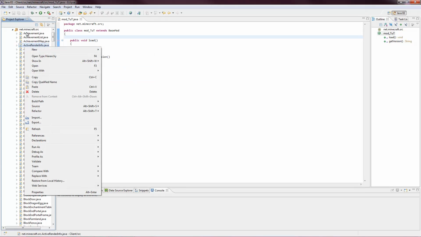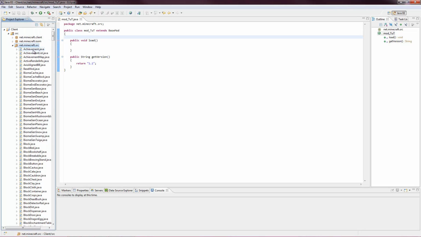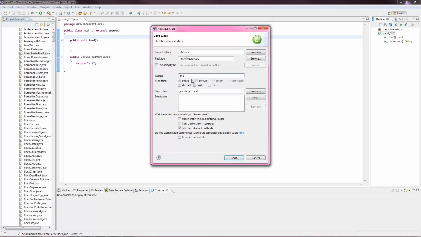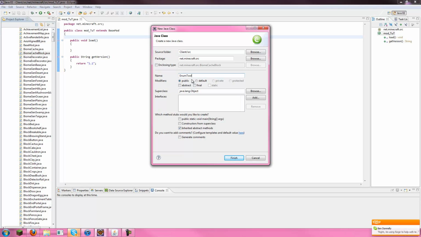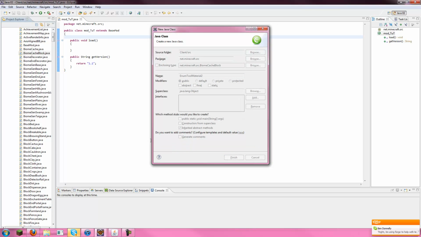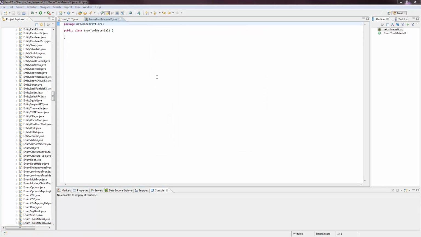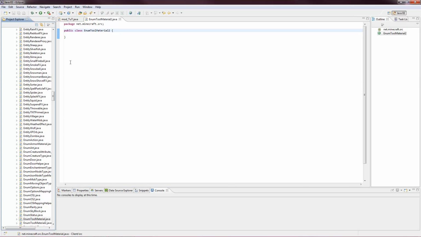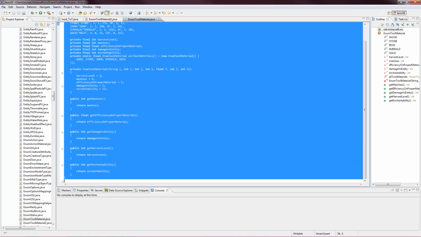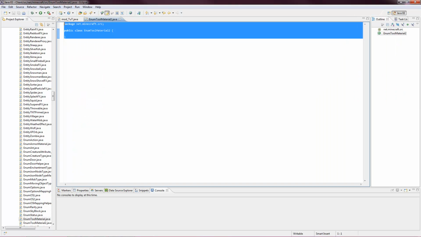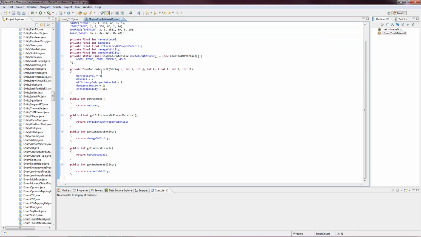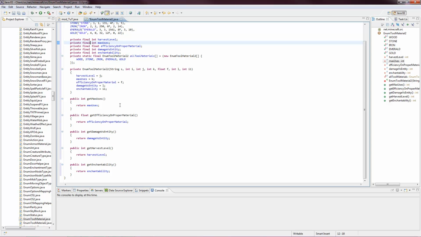So if we right click on any of the classes in the net.minecraft.src and hit new and then class, then the first one we want to make, we are going to call EnumToolMaterial2. Wait for that to load. Right, and then we want to open EnumToolMaterial, the normal one, and copy everything in here and simply paste it in there. So then if we change the name back, then we can mess around with the settings and the names of these, but we'll get onto that later.